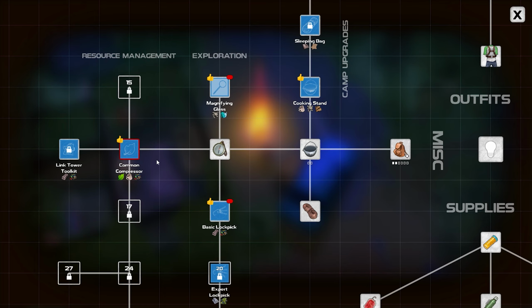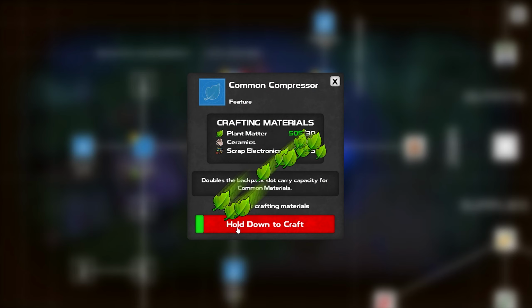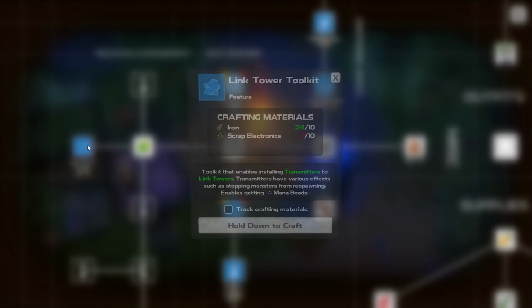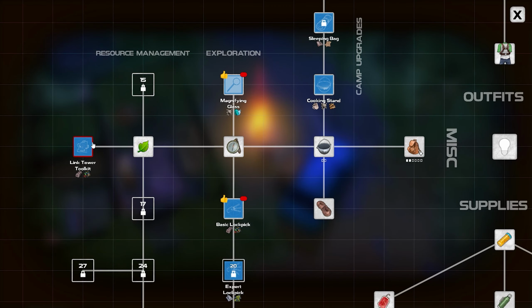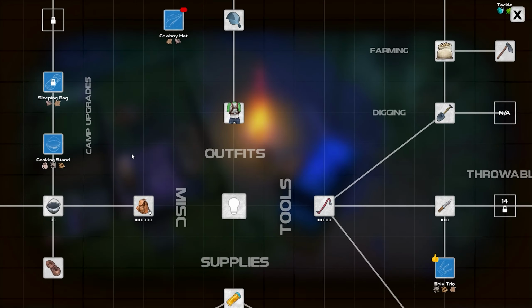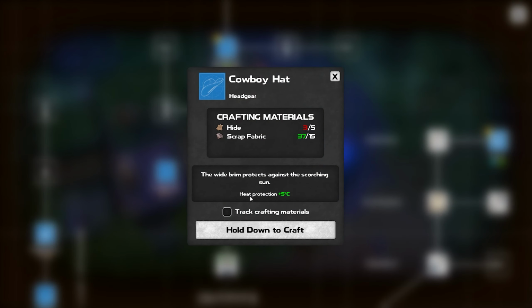Okay, so I need a common compressor. Doubles the backpack slot carry capacity for common materials. I guess I have to be able to get it. Oh, I need scrap electronics. Then we should be able to buy that magnifying glass. I need something that's gonna help me with heat, honestly. Damage block, enemy view range. That one sounds interesting as well.